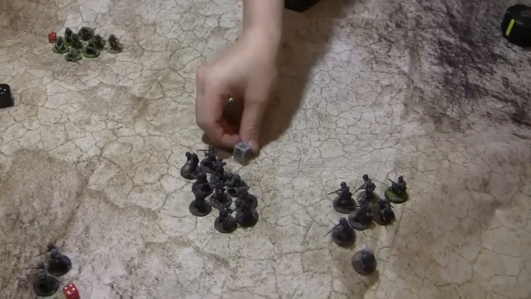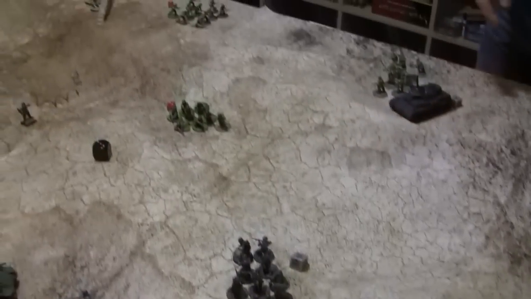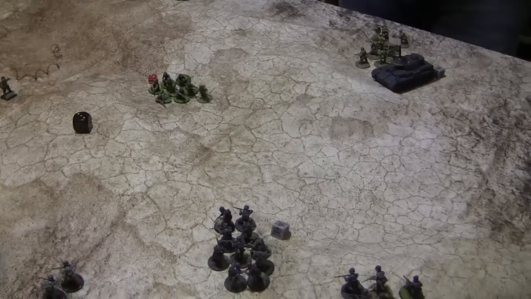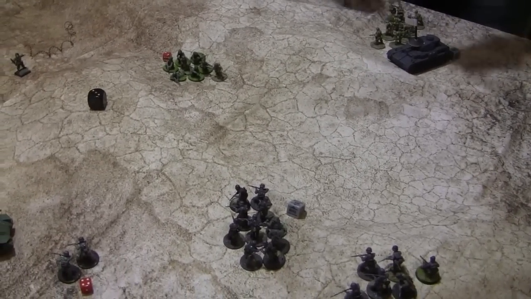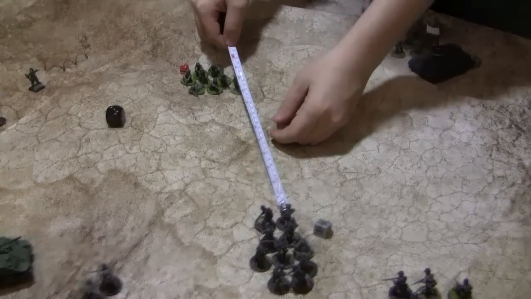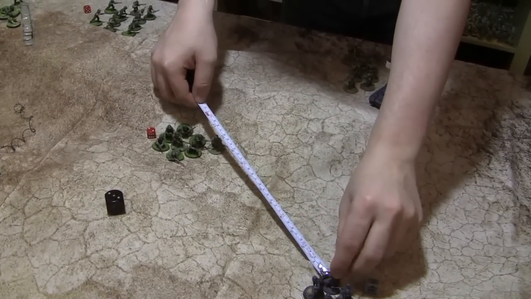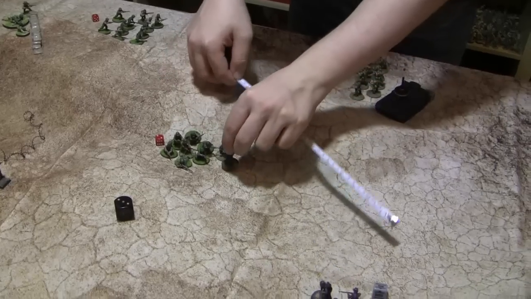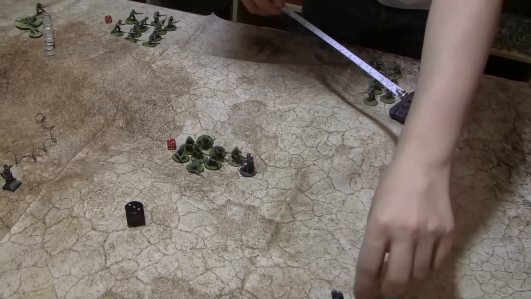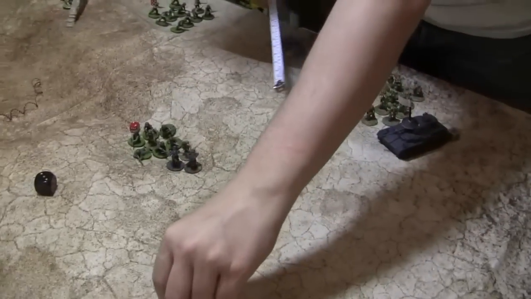Run with my crew. Run with your crew? And what do you want to do with your crew? I want to run toward them. Oh, you're going to assault? Are you within range? Yeah. Are you sure? Yes, you are. All right, I'm going to shoot you when you start your run. Just move them all up. That's 1, 2, 3, 4, 5, 6, 7, 8 guys. I'm just going to shoot.